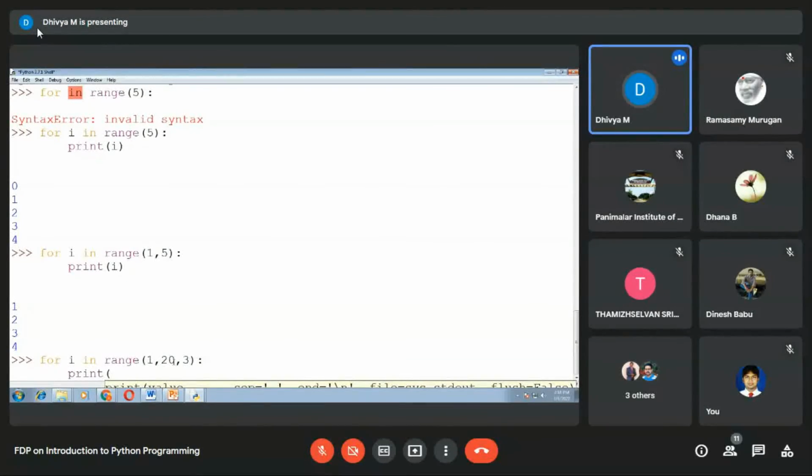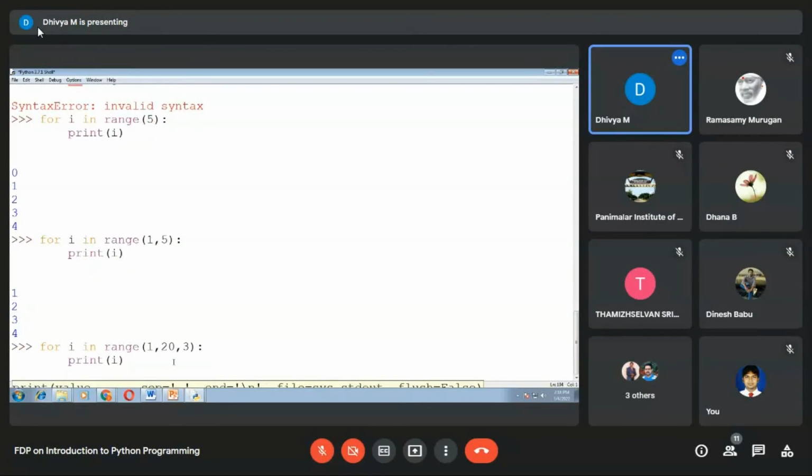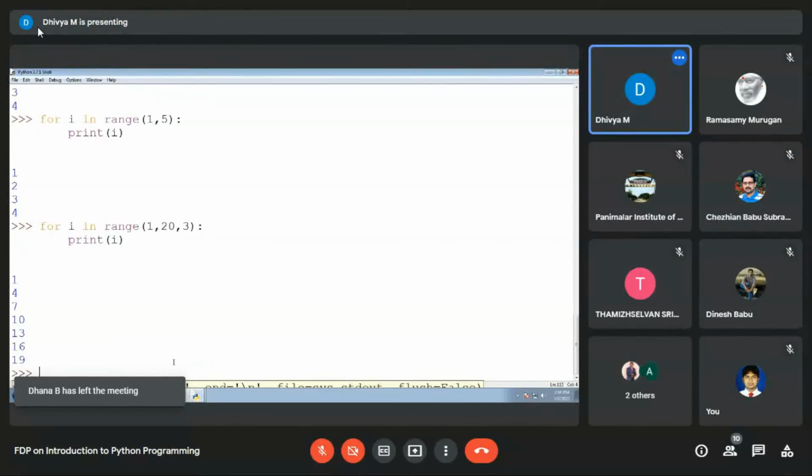So the values from 1 to 20 are taken, excluding the value 20, with a gap of 3 between every value. There is a gap of 3 between 1 and 4, 3 between 4 and 7, 3 between 7 and 10, 3 between 10 and 13. Like this it will proceed up to 19, as 20 is excluded.